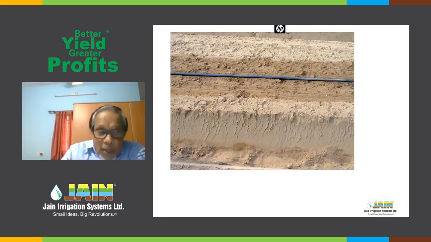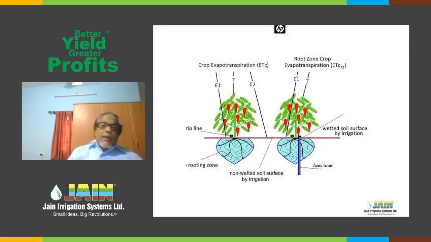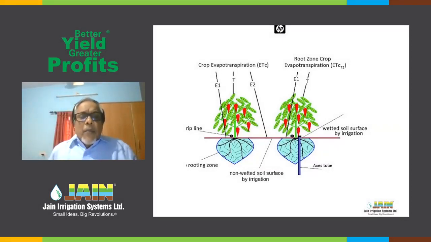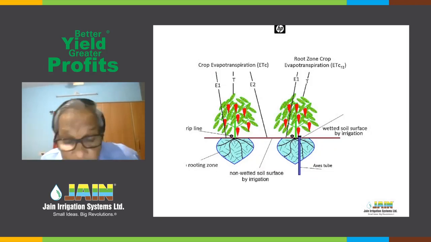Now these three soil types, these three pictures I put for people to understand what the lateral spread, what the lower spread is, etc. Now here this is actually a diagram you get from Google anyway. The point I am making is that when you have a drip line with the point source, the very surface spread will be slightly less, let us say 15 centimeter on either side in sandy soil. But below that surface, you will see a bulging of the wetting pattern, so that there will be a bit more.